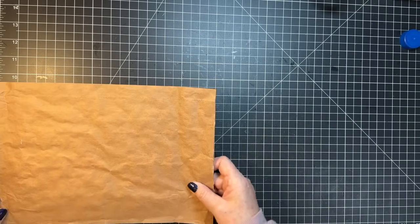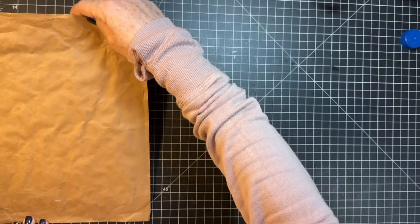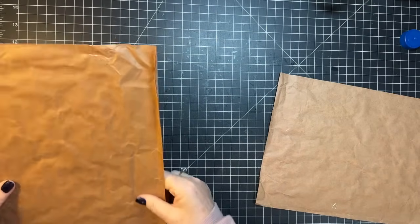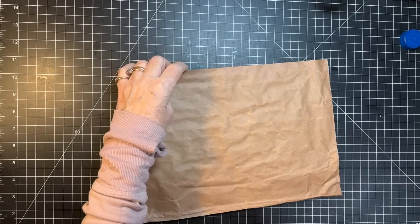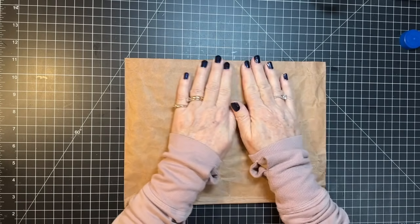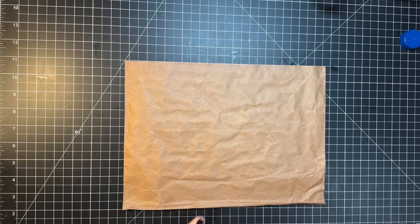Okay, and this one's 12 by 8 1/4. Are you the right size? Yeah, that one's better. That one's a little short, which is fine. Just have to cut the pages more so than we will with this one. Isn't that lovely?